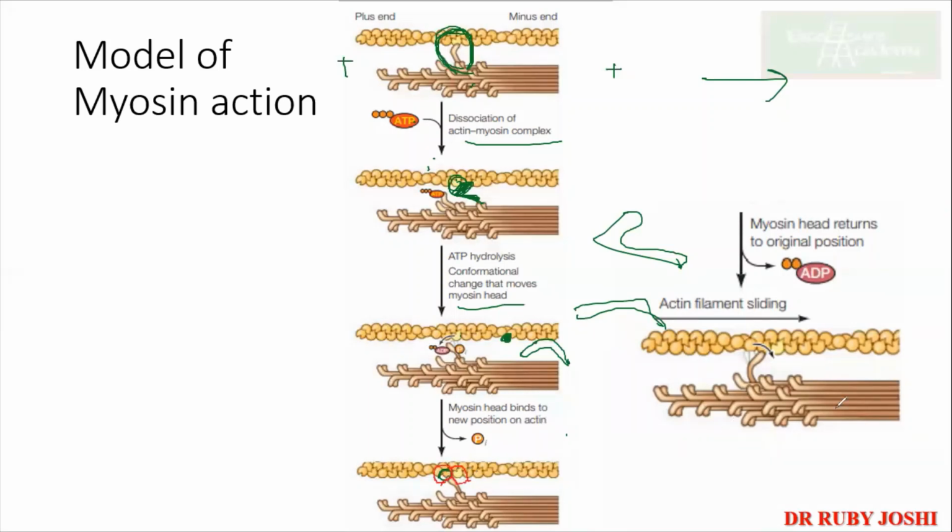Right? Now the myosin head returns to its original position. तो अब क्या हुआ, पहले उसने ऐसे बाइंड किया, जब वो ओरिजिनल पोजीशन में आया, to come back to this position, by the time actin was slided in this direction. Guys, did you get it? Really very beautiful phenomena happening inside our cell and very regulated.